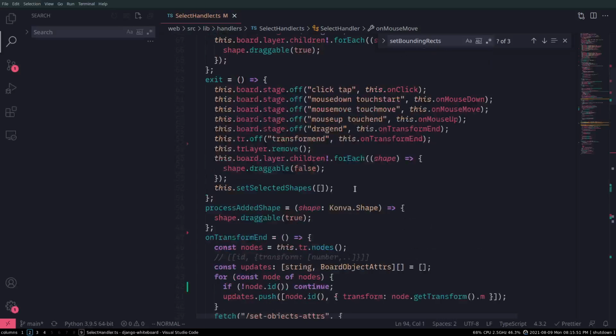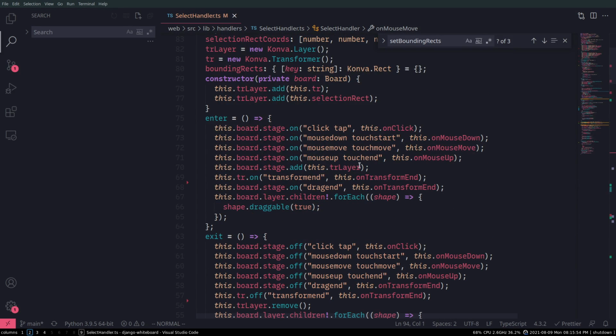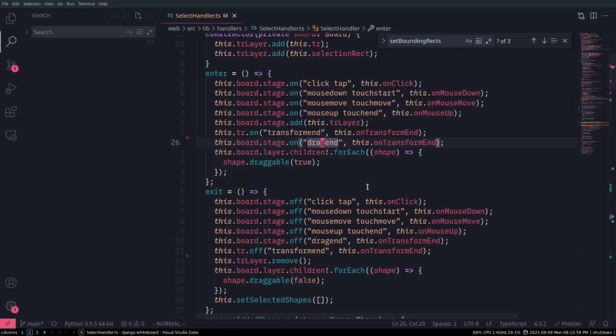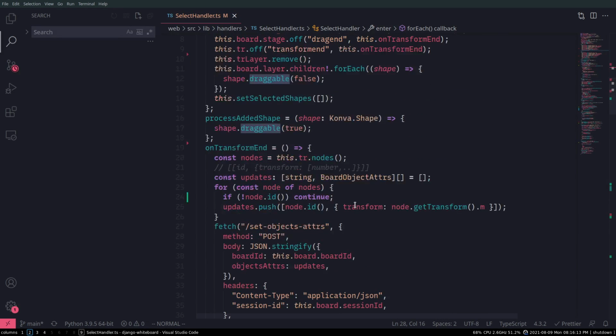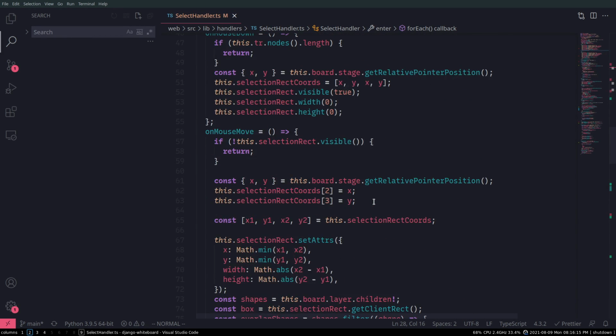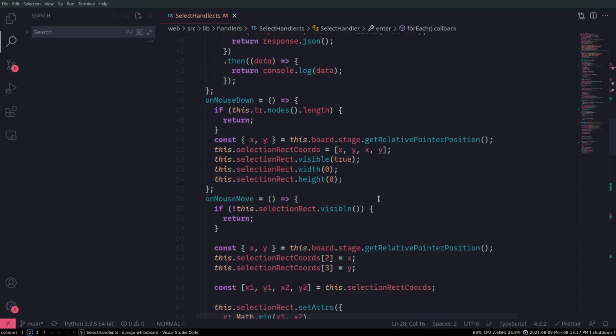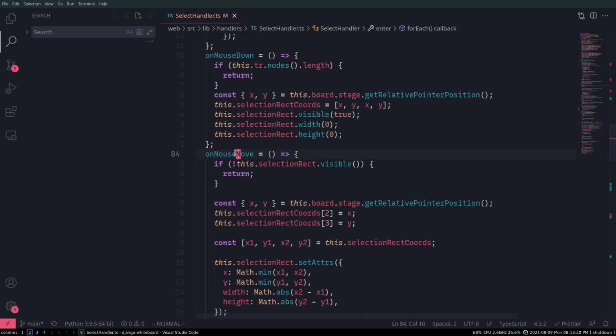So how do I handle drag events? So it's just draggable set true. So I guess the issue is that in this mouse move event, we don't know if it's part of a drag.